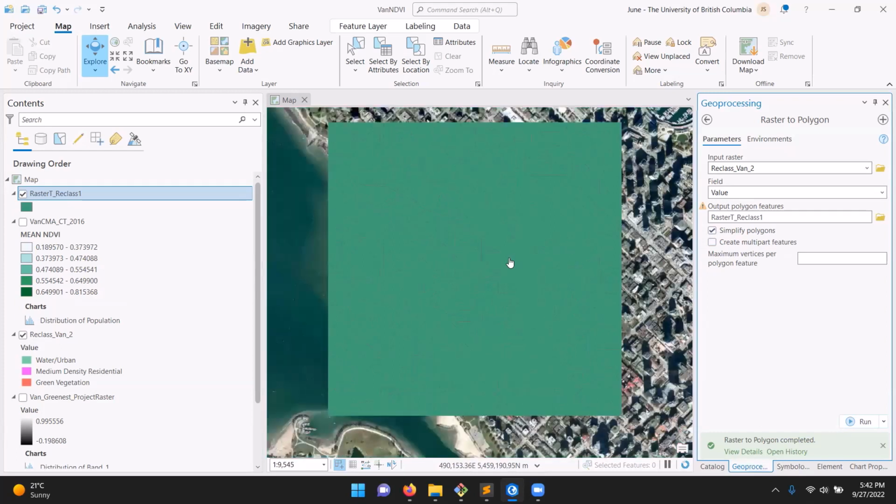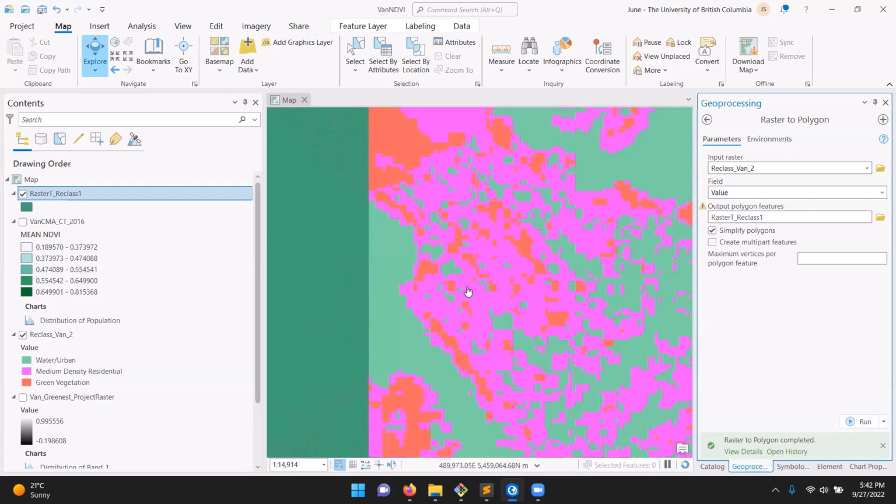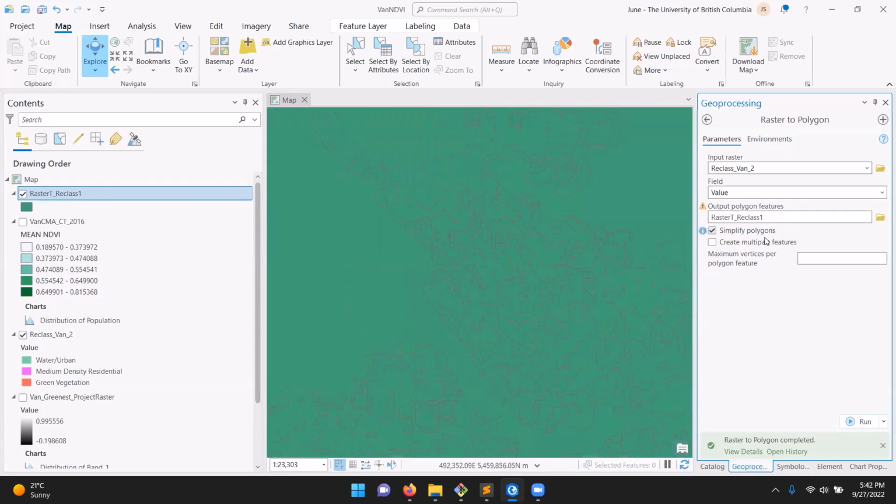Now I will kind of give another overview of this in lab, or not in lab, in lecture another time. But if you want, kind of toggle back and forth between the simplified and the non-simplified in the video if you want to get a better idea of what's going on. But anyway, for you to actually run it, make sure that simplified polygons is checked, right? So we just want to give it a slightly simpler look.